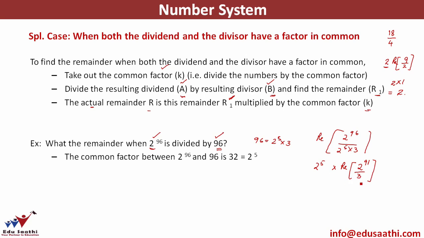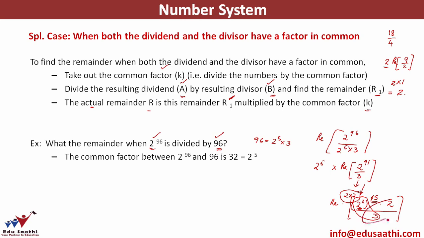So if you find out the remainder here, you can write it as 2 into 2 into 2, 91 times. If you combine two 2's, which is what? 4. 4 when divided by 3 gives a remainder of 1. So I'll try to break this as 2 square, and I'll write 45, because then it will become 90, into 2 divided by 3, and I want the remainder for this. Now this 4 when divided with 3 will give me a remainder of 1. Every number of this kind would give me a remainder of 1. So 1 will be multiplied 45 times, giving me an answer of 1.